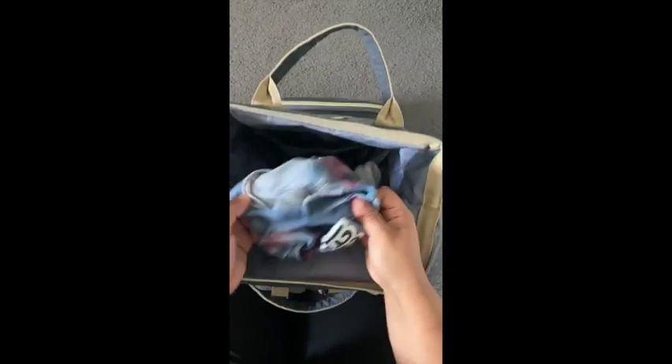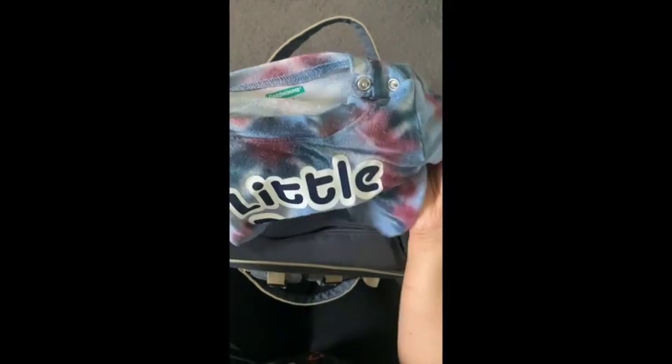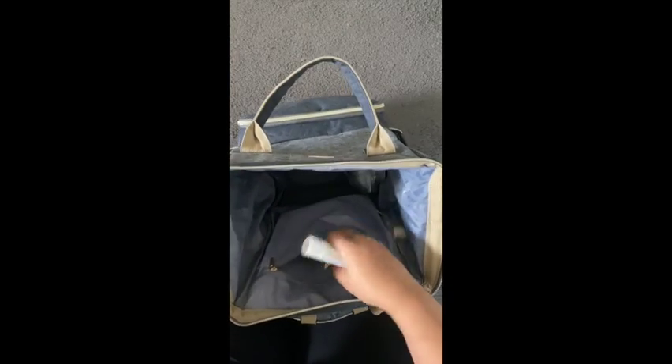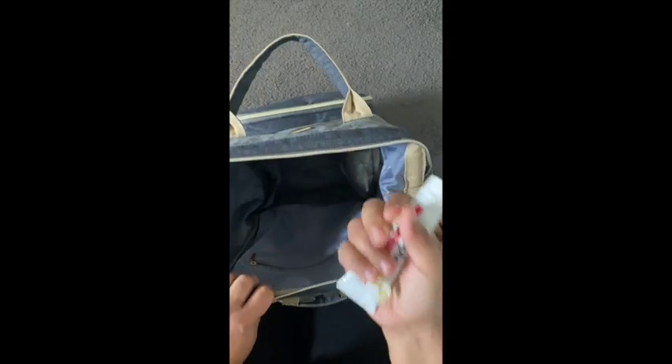Inside the bag itself stretches out pretty big. I've been using this bag so I need to take out what's in here and restock it. I have a onesie that was already used, jogging pants, socks, burp cloth, and extra outfits — but I'm going to restock now and show you what I'm restocking with. The first thing I do is always go to diapers first, since they're the easiest to forget, so make sure you always know how many diapers you have.